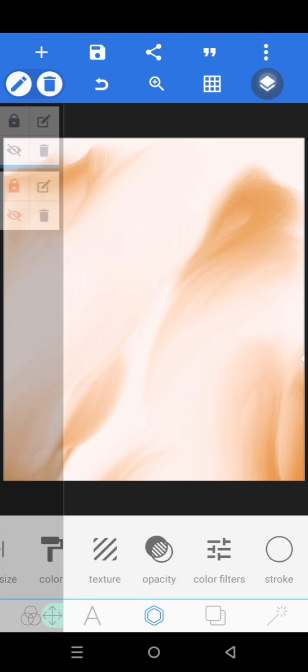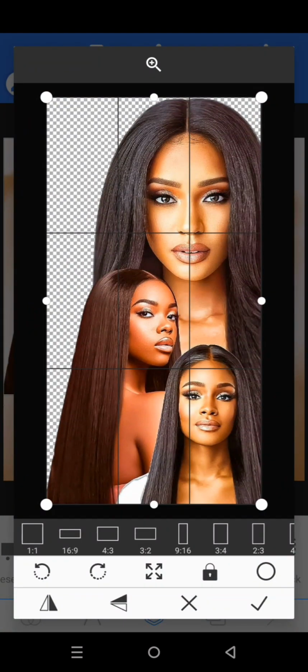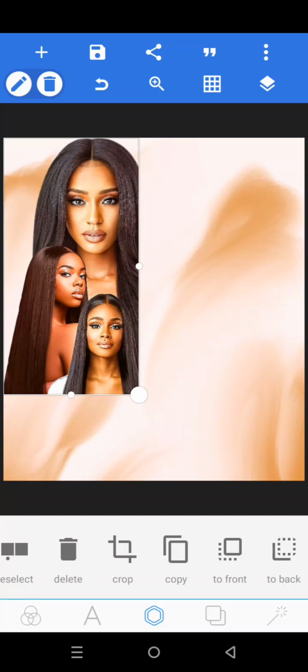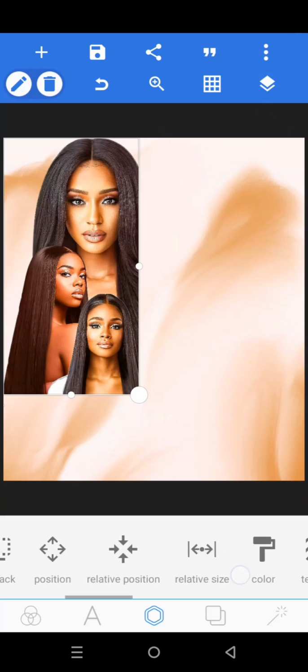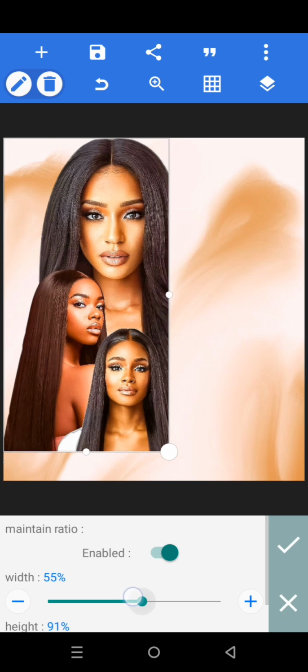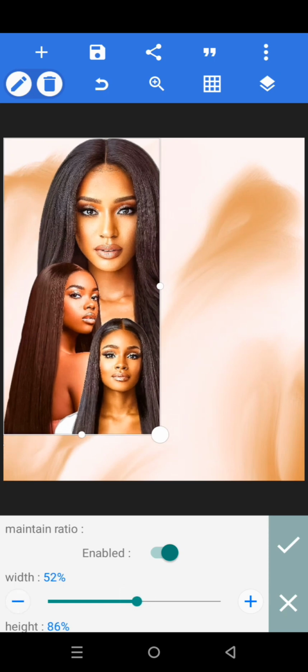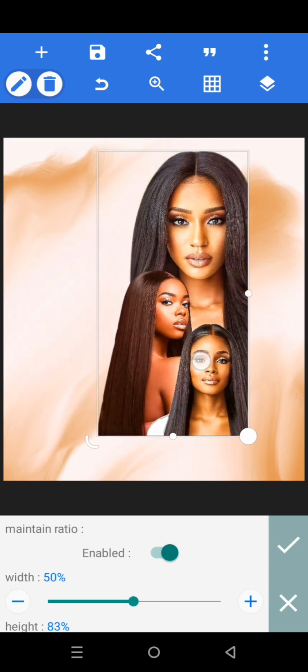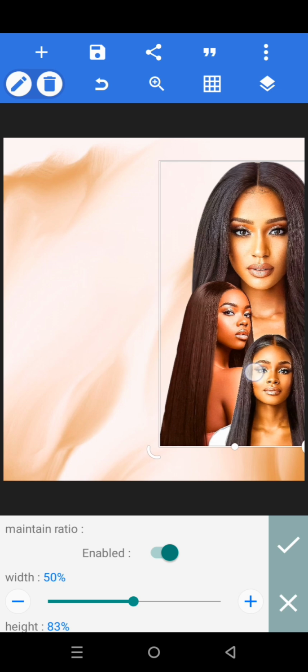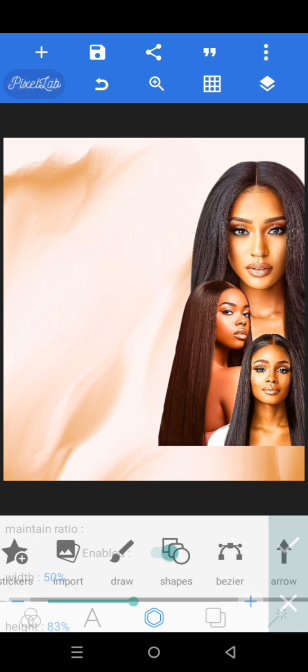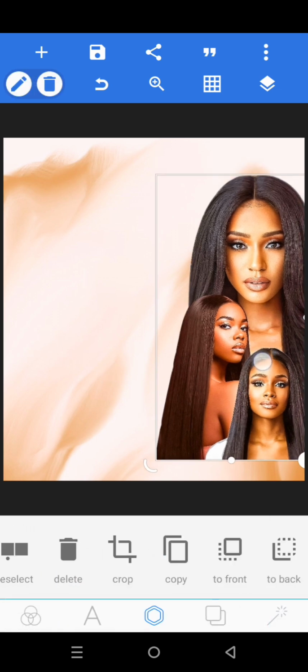Let me lock it. Now this is the image, so I'll click on it, come to my relative size, and increase it a bit to something like 50. Let me just place it somewhere around this place for now.